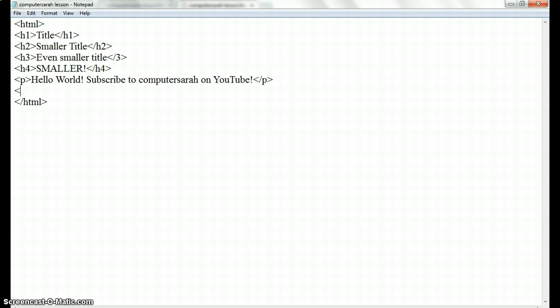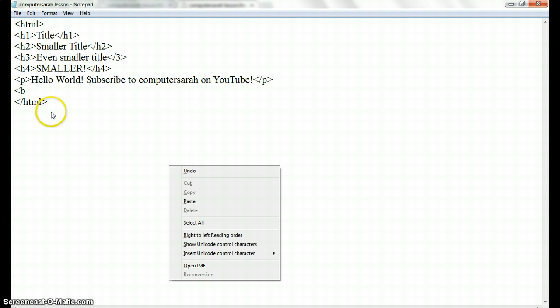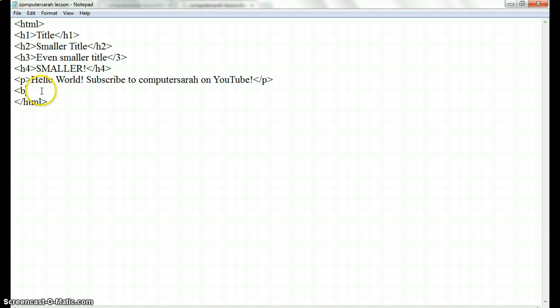Now I'm going to talk about the bold tag. The bold tag is for when you have bold writing. So let's have, subscribe. When am I going to get this in my head? Subscribe to Computer Sarah.